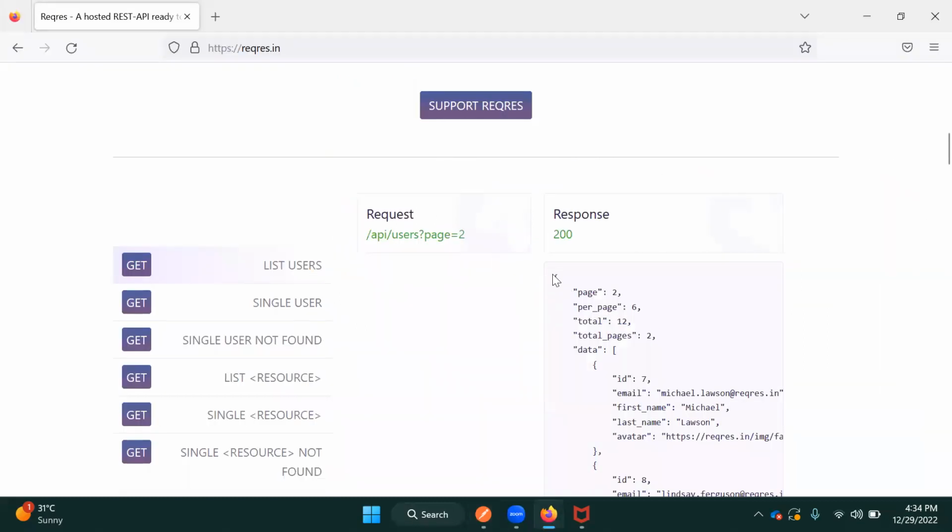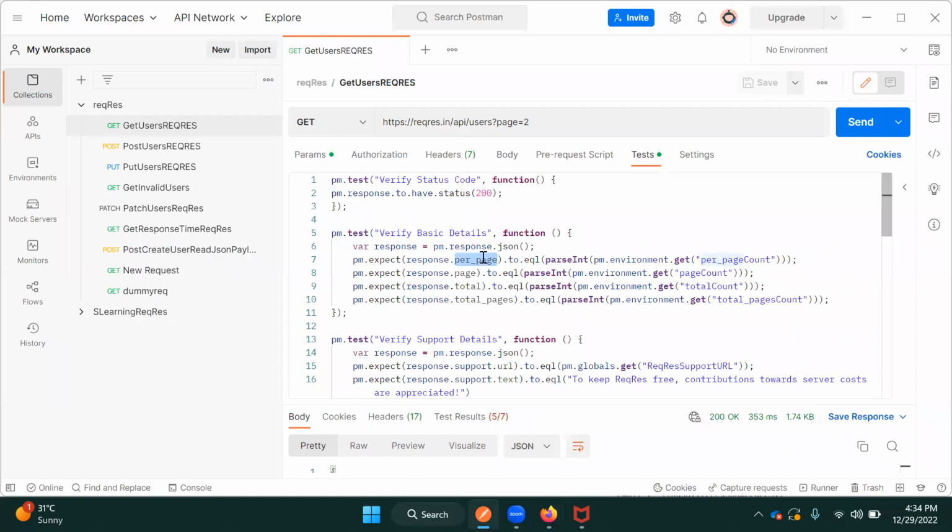Because if you call response, it carries all the JSON data. If I want to go inside, I will have to use dot. If you print response.page, it will give you 2.